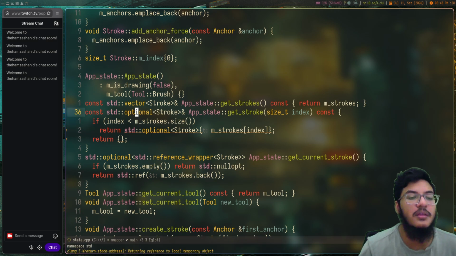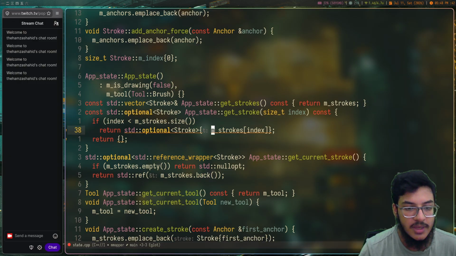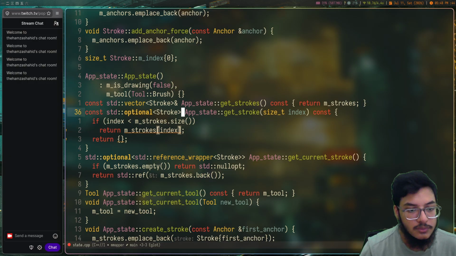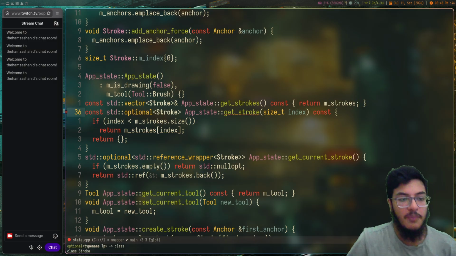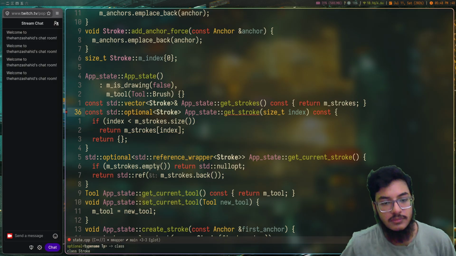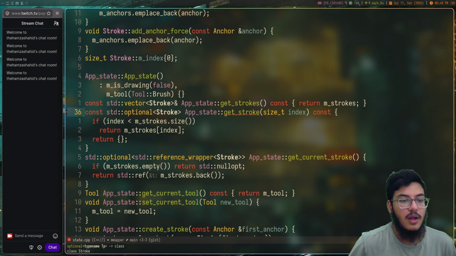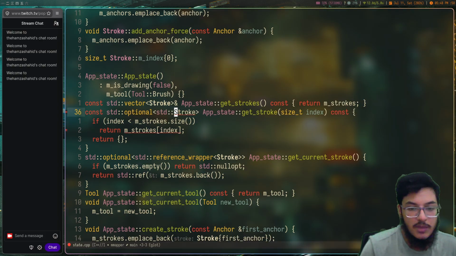Oh, because I'm returning the optional by reference instead of just making it a reference wrapper. I'm kind of hating optional right now. I'll do it anyways.